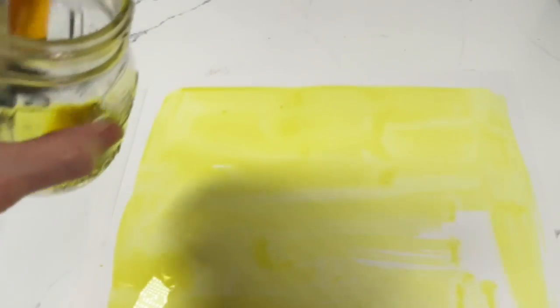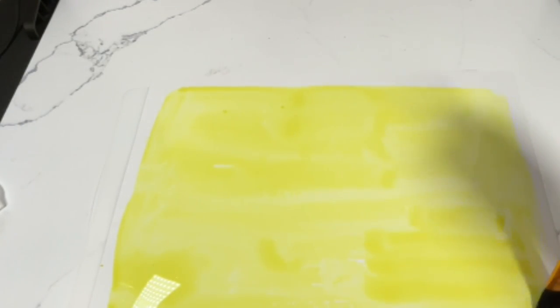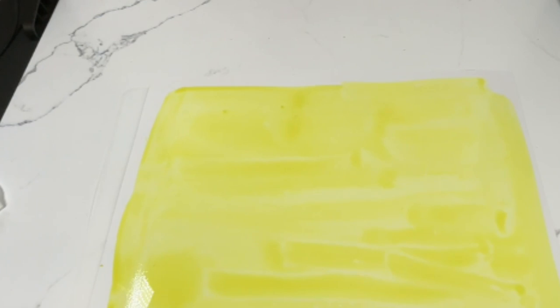Remember that since this is a UV light-activated process, you will want to work in a dimly lit area. Also, you can wear gloves during this application and the rinse process, but that is optional. Set the paper aside to dry in a dark room.